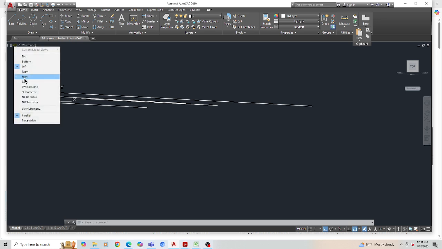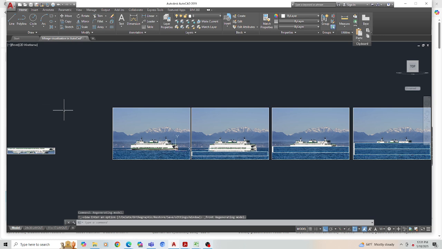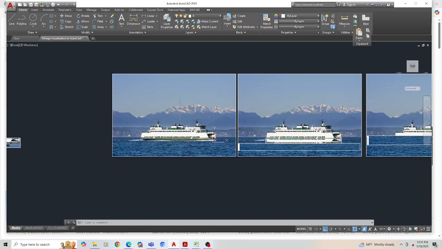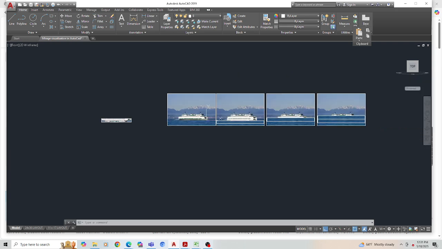So now let's go to a front view. We have the four images, and let's take them one at a time. This image stands alone. Not a problem right there. We are seeing an image for the sake of presentation. We're not recognizing any refraction.